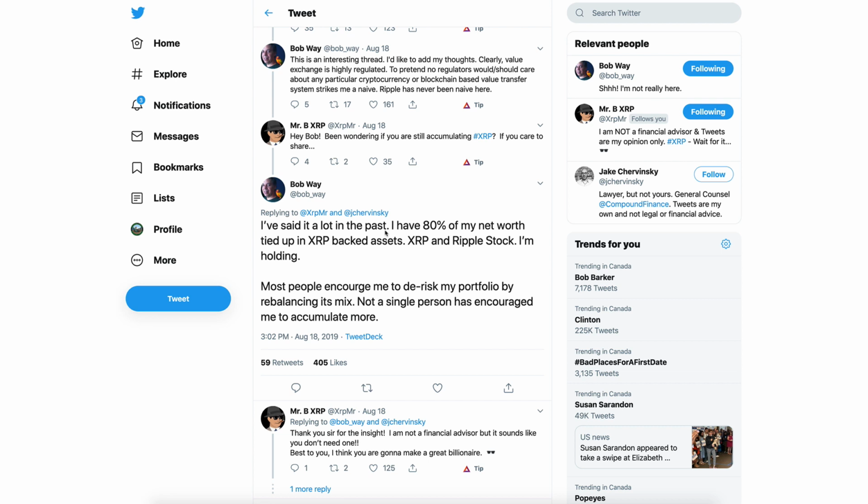So maybe, let's say his XRP cost average is 0, then what would be the point of cost averaging up at, let's say, 30 cents, 29, 27, whatever the price is today? If you already have a lot, maybe that money could be used somewhere else. There's no sense in cost averaging up your XRP. And I also find that that is a very unlikely situation as well. We know XRP holds value, and the more you have, the better off you'll be in the future. Well, I find this to be an unlikely scenario.